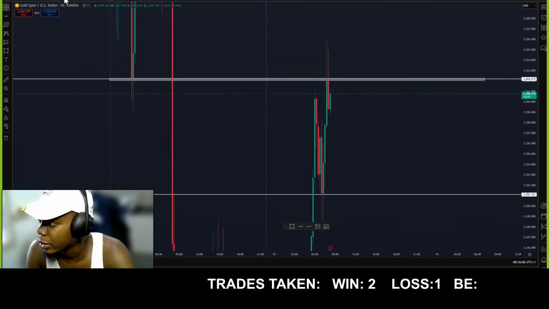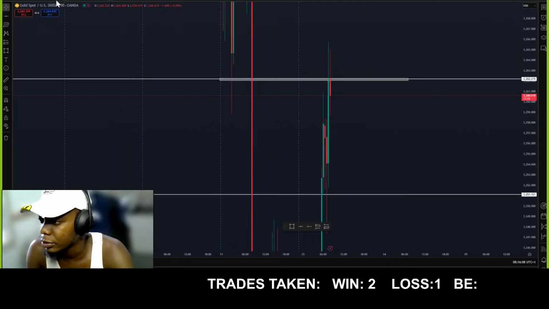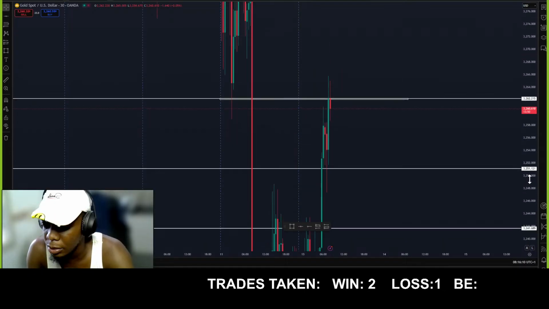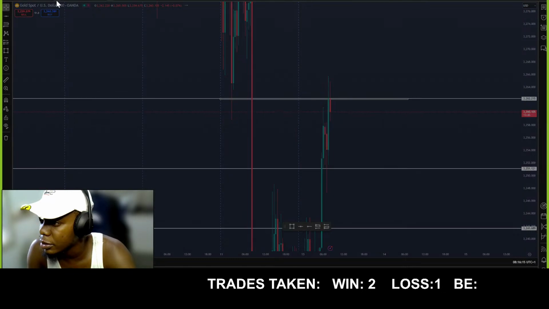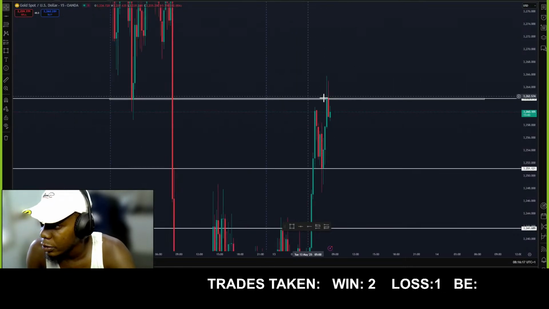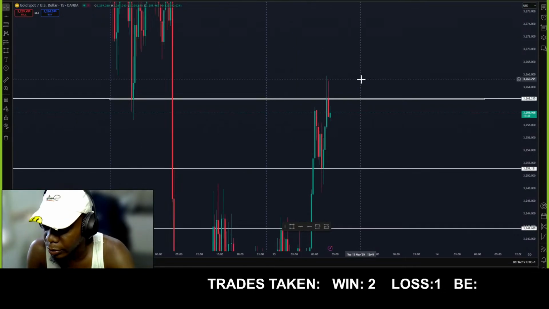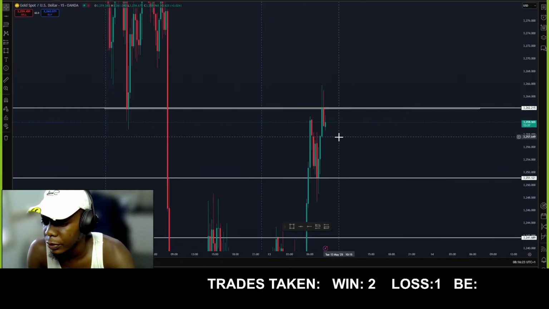Like I'm doing now, I'm waiting to see where price goes. The 30 minutes is looking good. So I don't know, probably the entry will be on the 30 minutes, but we'll wait. This is my resistance. If I see a closure above my resistance level, then I'll probably get an entry. But just wait.